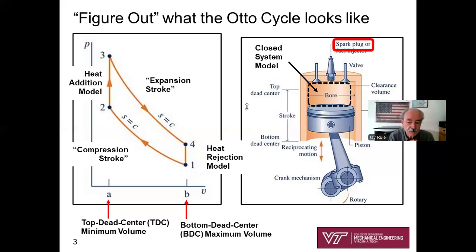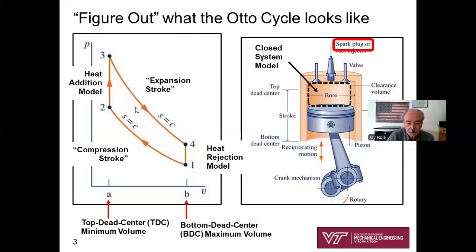The way we model this thermodynamically is when that spark plug goes off for our spark ignition model, we consider that the combustion happens immediately, instantaneous combustion. And so therefore, before the piston has a chance to move, the pressure and temperature of that air goes way up, dramatically up to pressure 3, okay? And so that's our model for heat addition, instantaneous heat addition before the piston has a chance to start moving, okay? Well, all right, so we've got this high pressure and temperature inside our system.